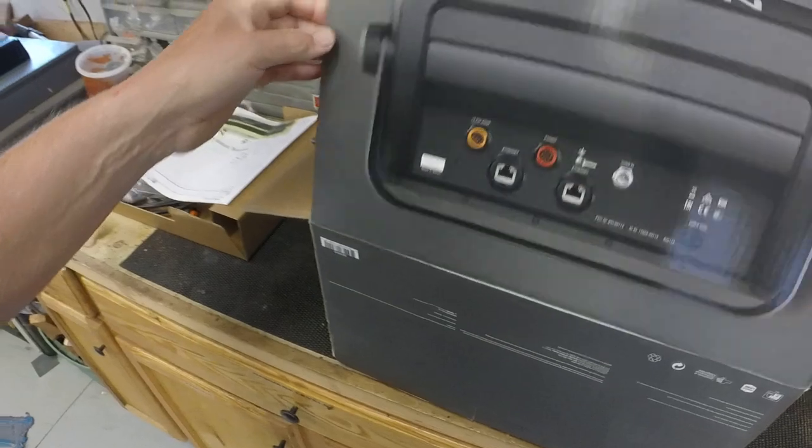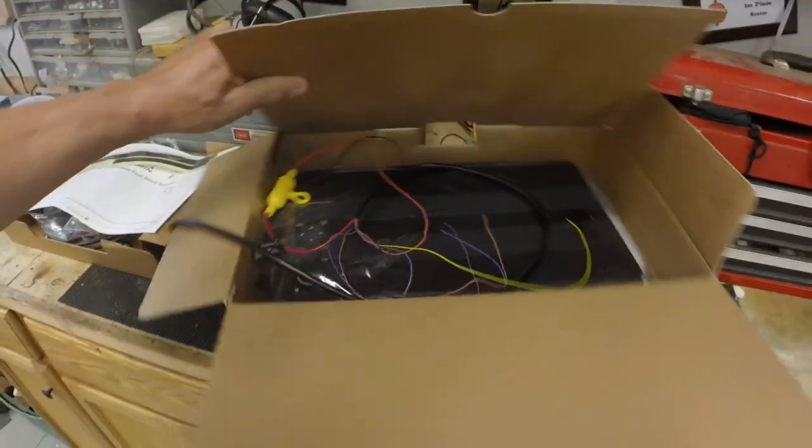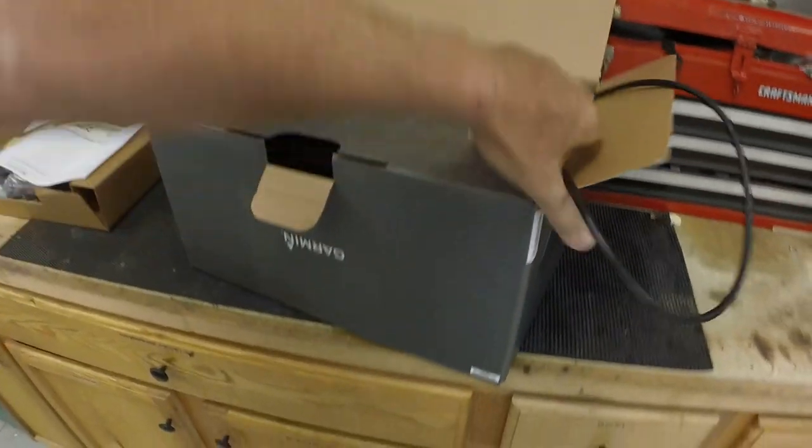Well, they don't really give you a better picture than that, do they? Huh. Okay, so this is a, maybe it's on the other side, upside down.